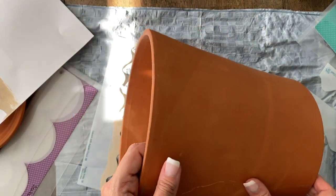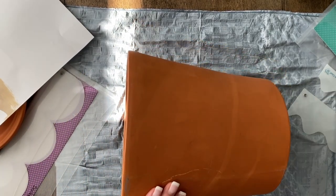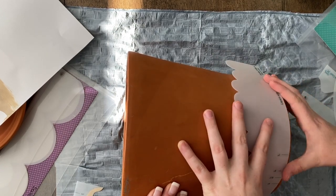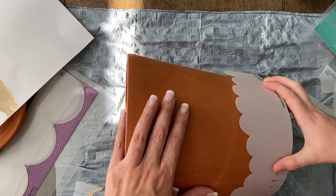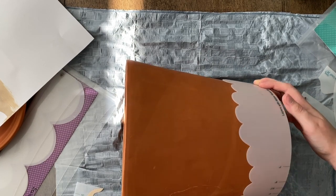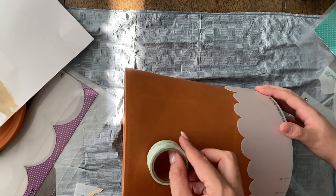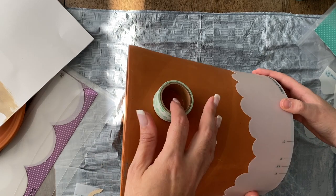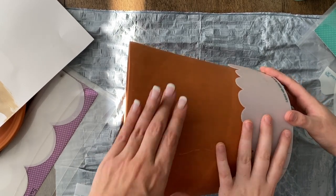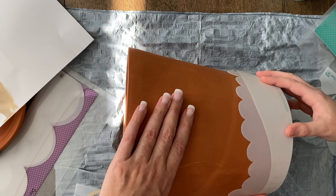Let's show you our thought process. As you can tell, it's a pretty big pot. Madison is deciding on the design — the great thing about the templates is that nothing has to be perfect, which is great for someone indecisive. The templates can bend and work around with you. We're going to put some washi tape around — you can use painter's tape — and just tape it around to assign the pattern she wants to go with.